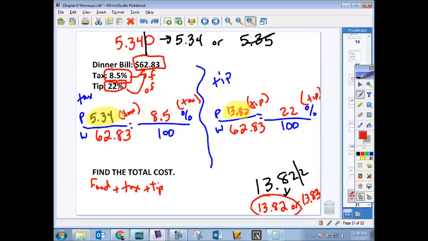Wouldn't you? Okay, so where's this money going? To the total. Who gets that money? That $5.34 though. The government gets that. Who's getting this money right here? The waiter or the waitress. Your server, the person that brought you food and drinks and extra stuff that you needed. Okay? And finally, who gets this bill right here? The restaurant, so they can buy more food and pay their employees, right? So we must add all of those together.